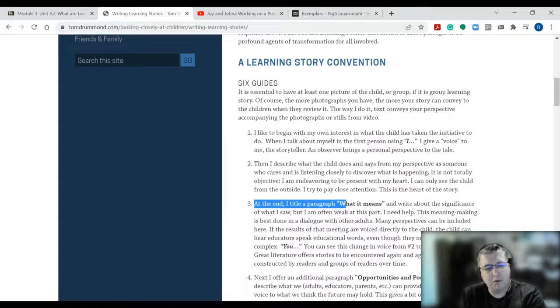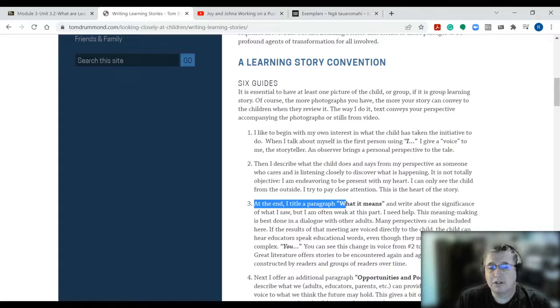Okay, so what does it mean? It can be bold, but I want you to have it there, and then you can identify what does it mean in this for this observation. So this is where you're interpreting your data that you've collected on the child.